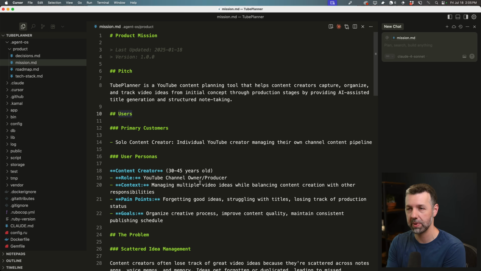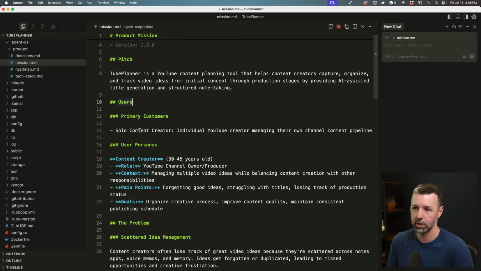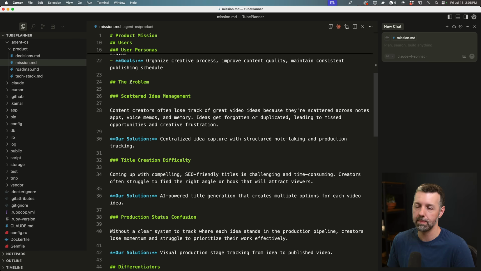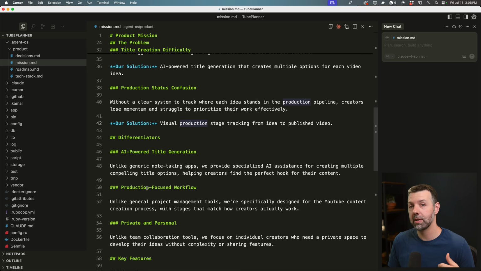I had very specific instructions for how I want my products to be planned, with a very simple elevator pitch. I want to list who the product is for, who are the primary target customers, what are those user personas. I like to think about that. And then I like to get into the problem and what our solution is. What is it that we're actually building? A good product should be solving very specific problems and actually deliver a unique solution. Then we get into the differentiators, also something very important.